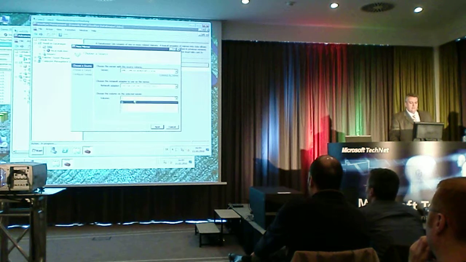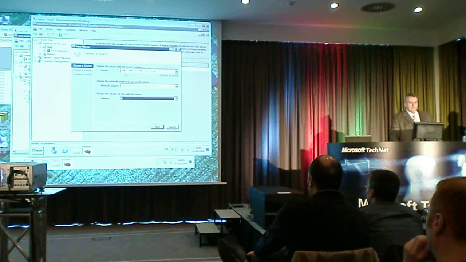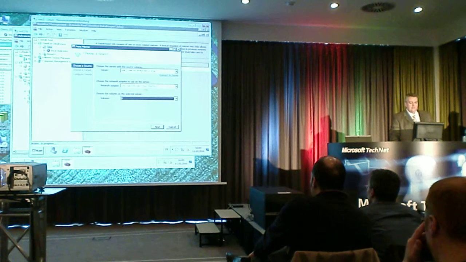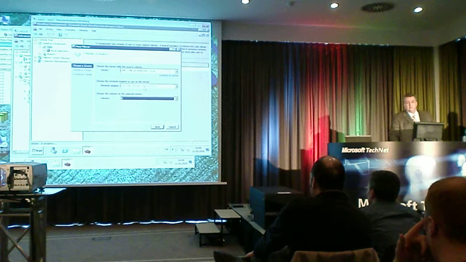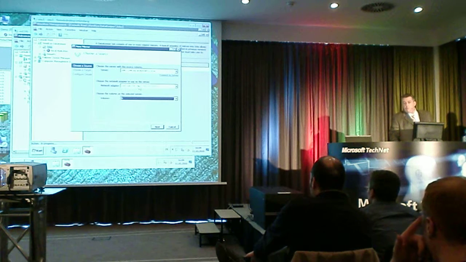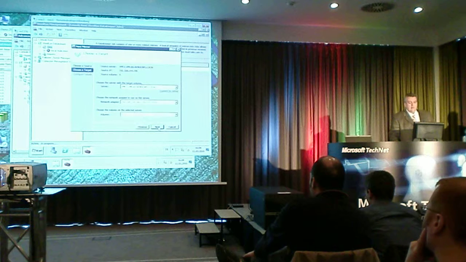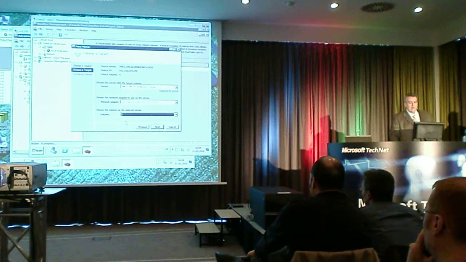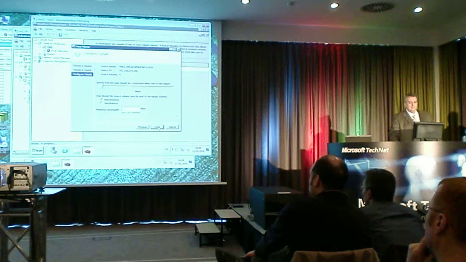So the first thing we want to do is choose the source. We choose the source system, VMC1, that's the server. Choose the network we want to use. I'll leave the default, but you choose basically the endpoints of the mirror. This is the network we're going to replicate across. And then we'll choose the target system. Again, it's going to be the same server. We'll leave it at VMC1, but now we'll choose the Y drive as the target.